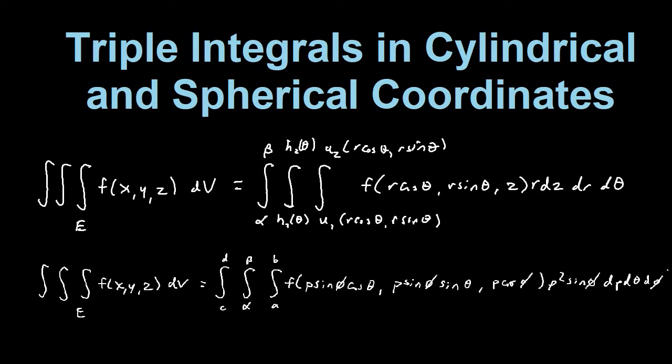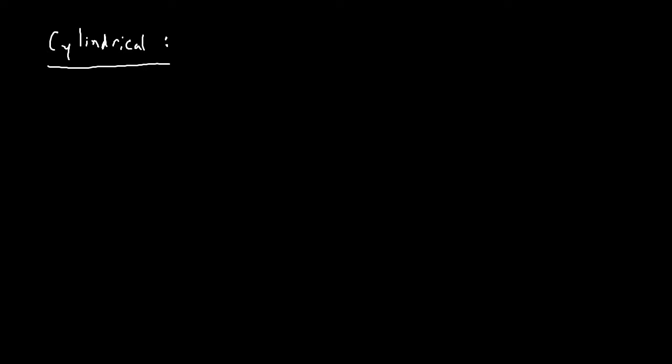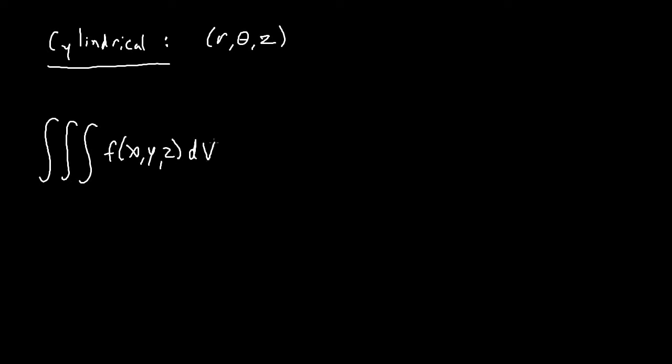So let's take a look at triple integrals in cylindrical and spherical coordinates. Now, starting off with cylindrical coordinates, remember they are always in the form r, theta, z. So if we have the triple integral of some multivariable function with three variables, f of x, y, z, and we're trying to convert the rectangular coordinates into cylindrical coordinates, then inside the triple integral, remember x equals r cosine theta in cylindrical coordinates.